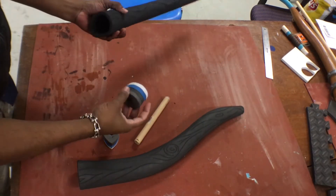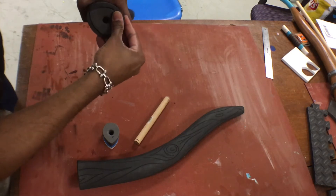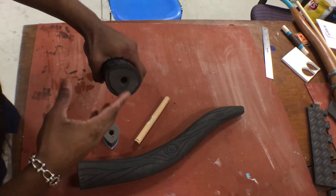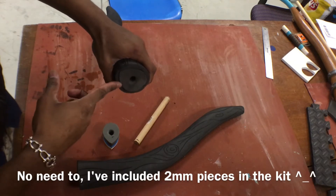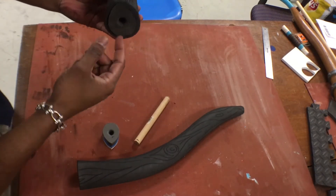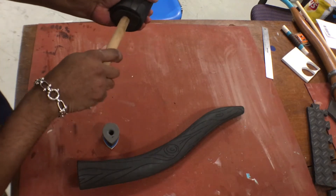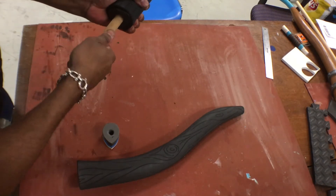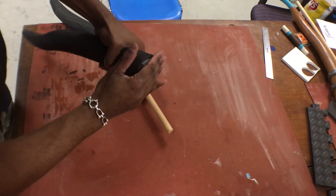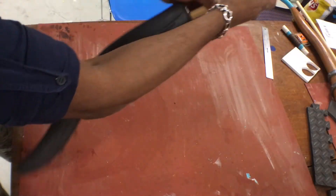Now you should be able to tightly fit the teardrop in there. With barge or hot glue you're going to reinforce this. If you want it to look cleaner, you can go to the craft store and get one or two millimeter foam, put some glue on it, press it down so it covers the entire surface, re-drill the hole, and sand and blend it into itself. This should screw in nice and tight — do the same thing on both sides.